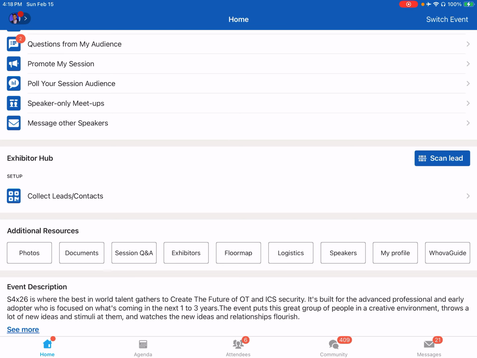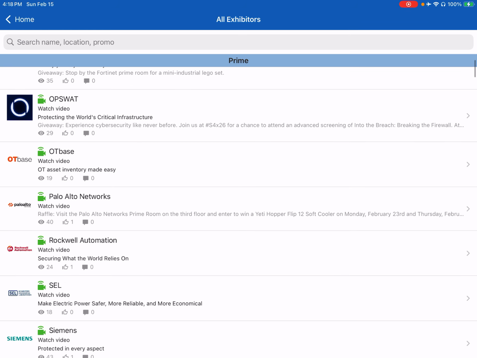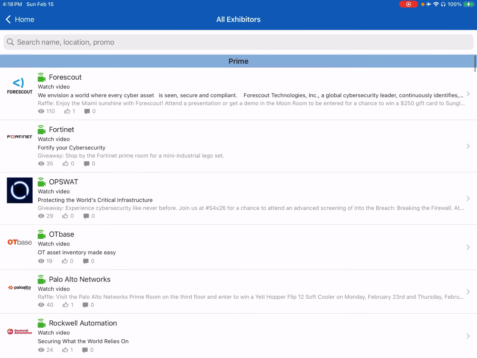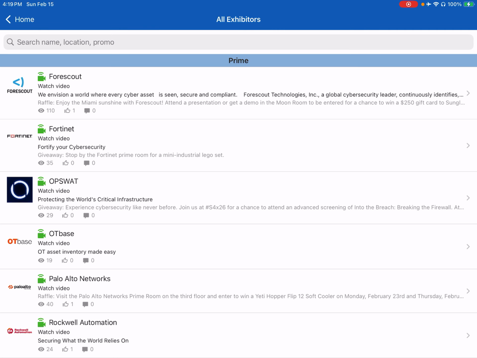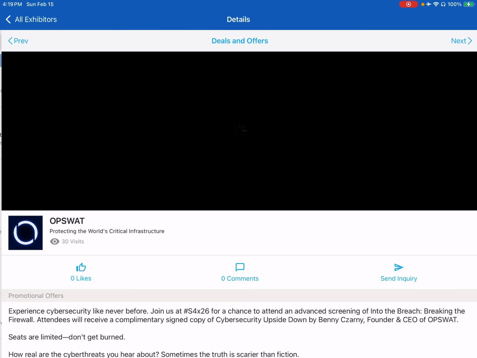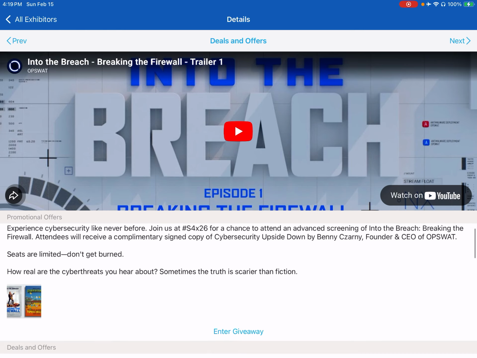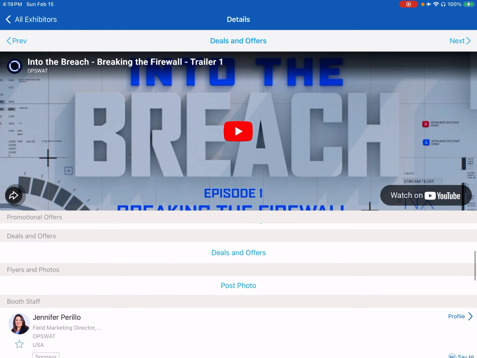If you want to see the exhibitors, there's a tab here. These are all the exhibitors. A lot of times they will have contests, they will have videos. Let's see, OpSWAT here, they have a video up top. Some promo offers, tells you who's in their booth. They could also be putting up more things about what's going on in their exhibits.